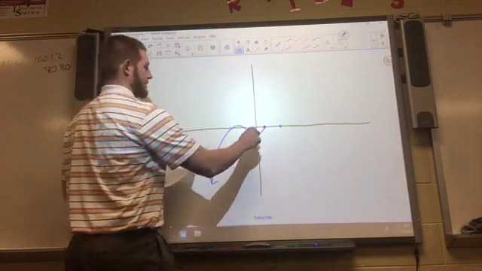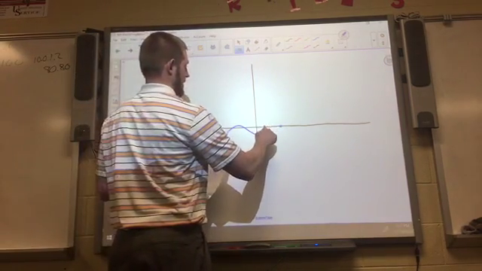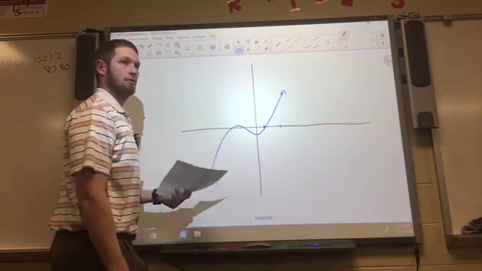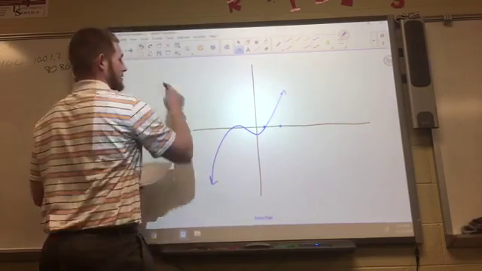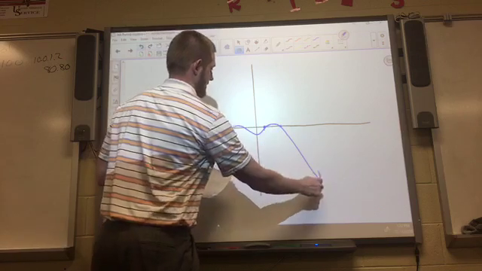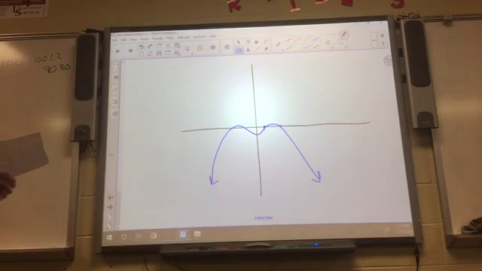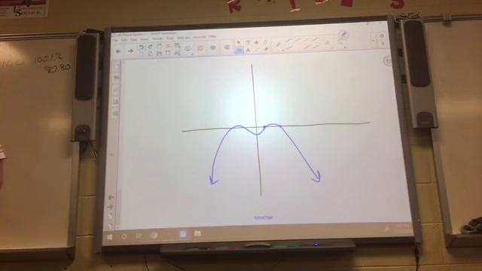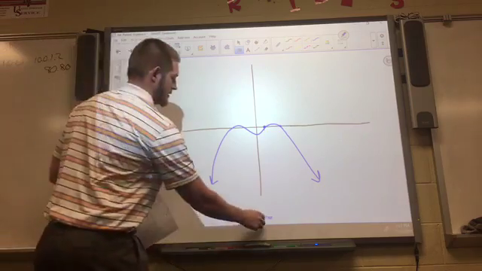Because if I were to just graph it and stop, I would assume that it goes like that, right? But if it's a quartic, I know it doesn't. I know it has to come back down at some point. And we'll just keep going until we find where it comes back down. So we'll do 2 examples of this, and then you can have the rest of the class to work on your assignment.